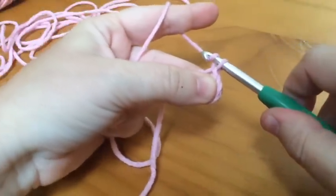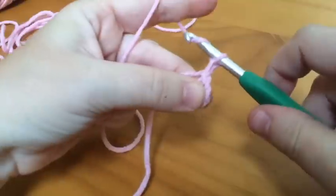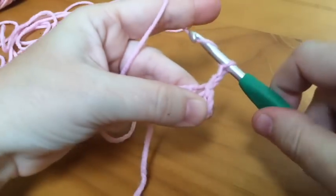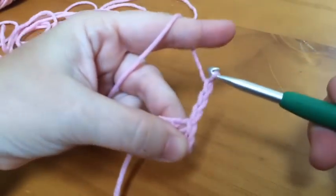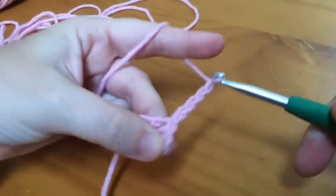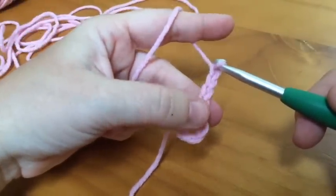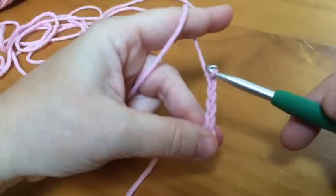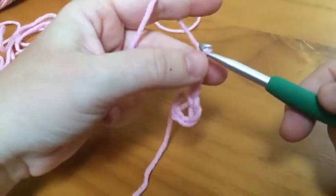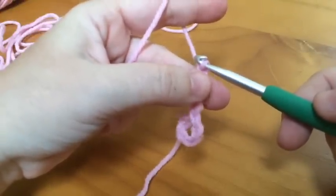So again, loop over, pull through the loop, yarn over, pull through the loop is two chains, yarn over, pull through the loop is three chains, yarn over, pull through the loop is four chains. Those four chains are going to act as though our first treble crochet or triple crochet. So we've got four. And in between each triple crochet, we're going to put a chain stitch.